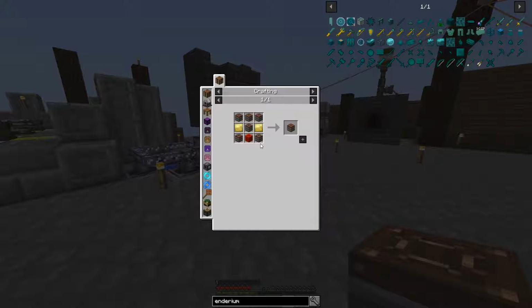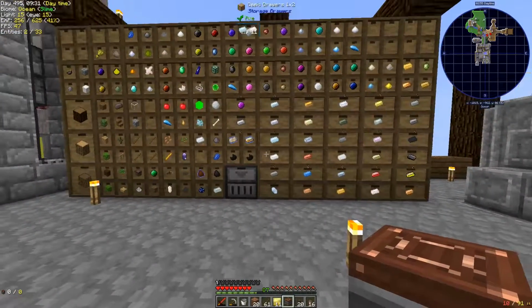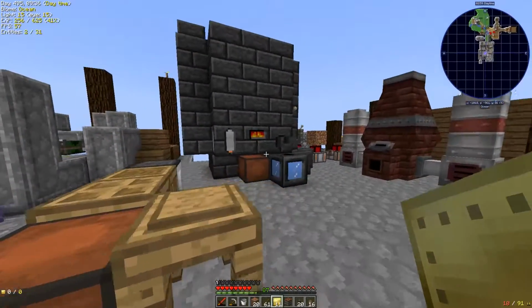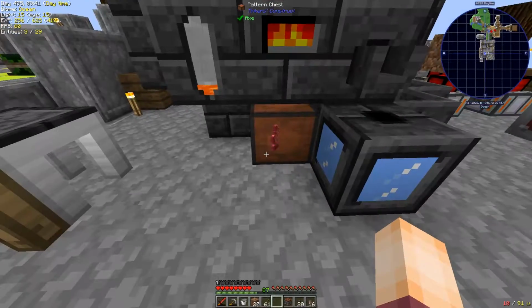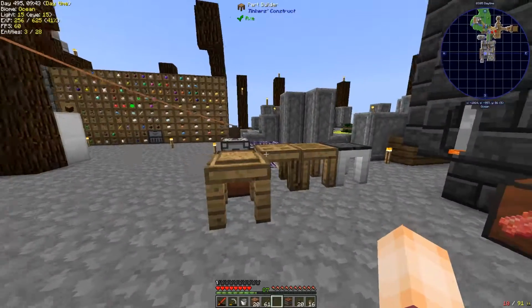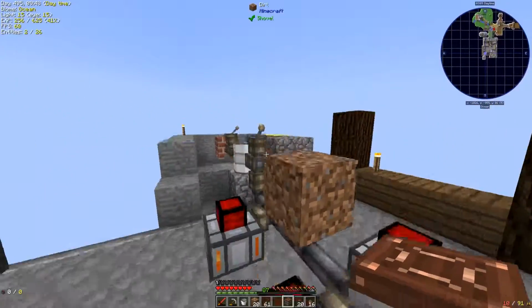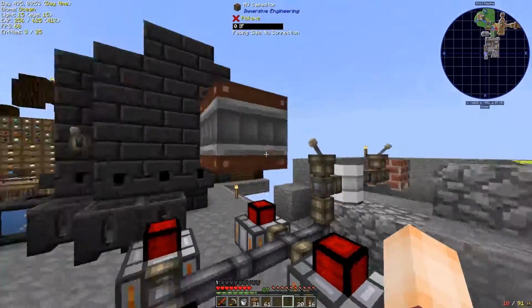Again, I'll show you the recipe. It's 5 or 6 of these LV capacitors, some electrum plate, and some blocks of redstone. Before I go on, I'll use an electrum plate as an example. This little smart output works once that's melted up. But what we're going to do is chuck this capacitor right here.